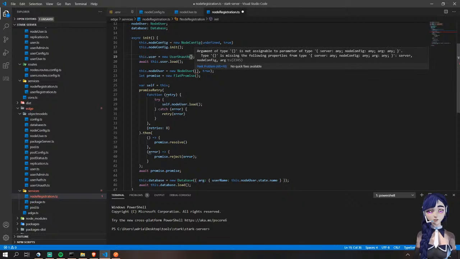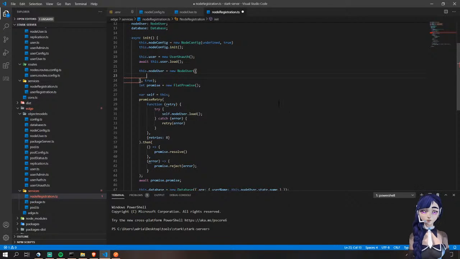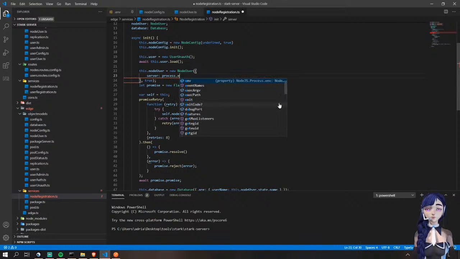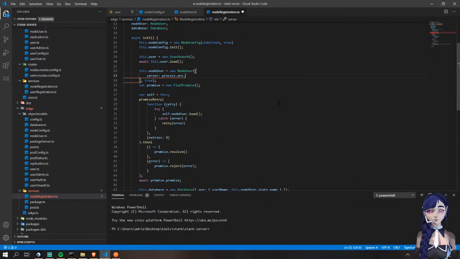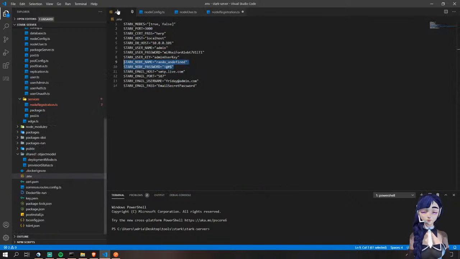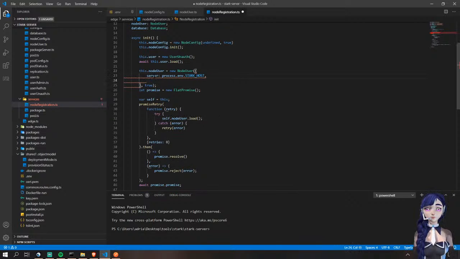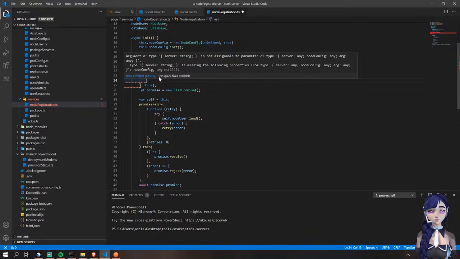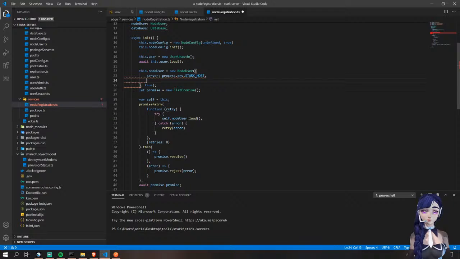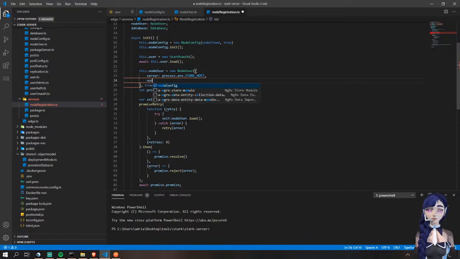But here I have server start host. Node config.